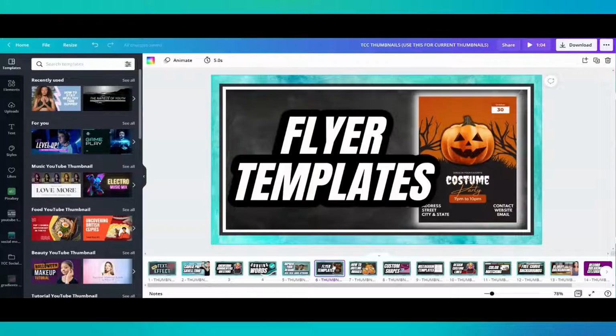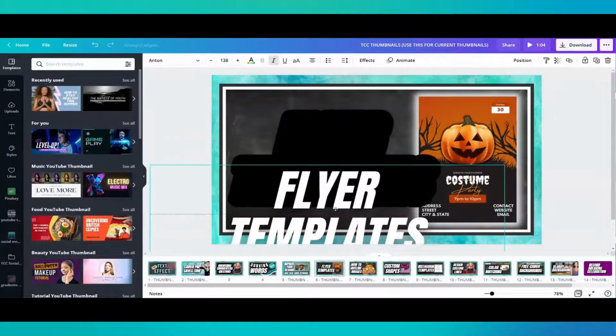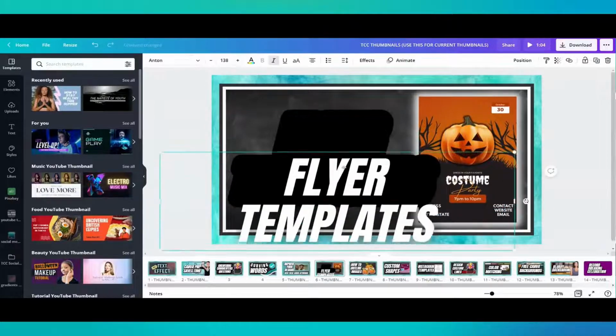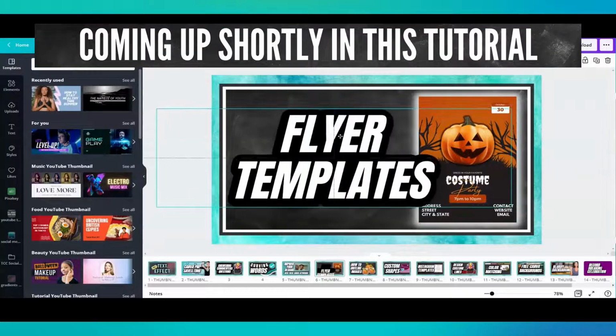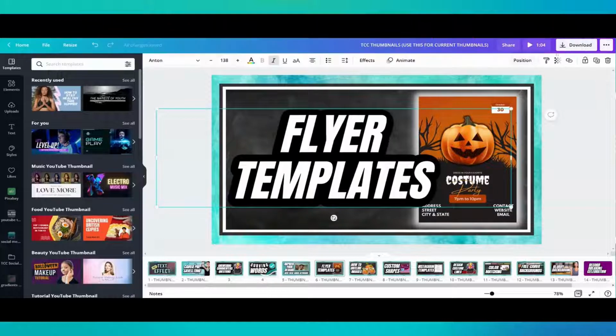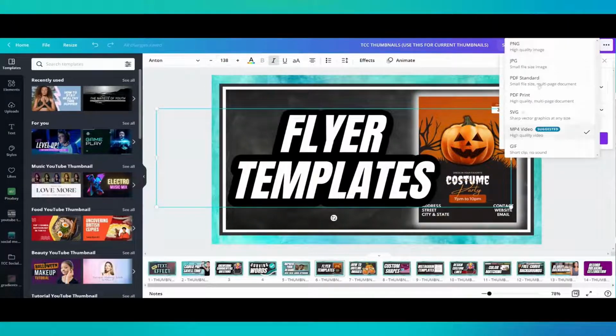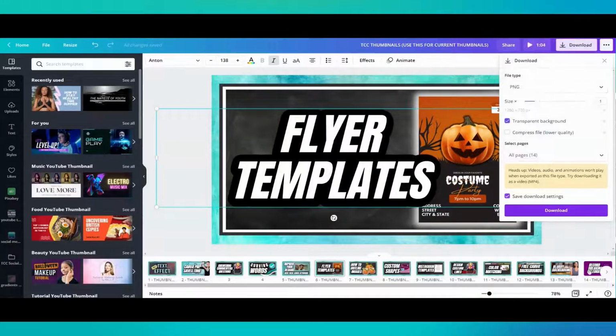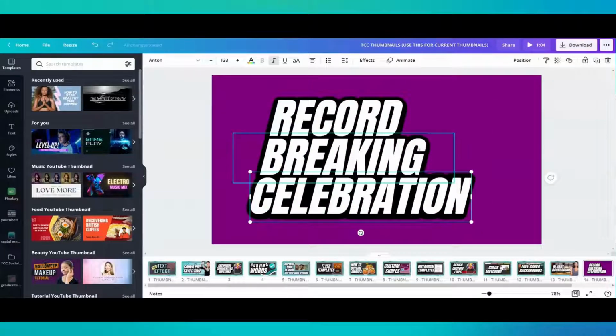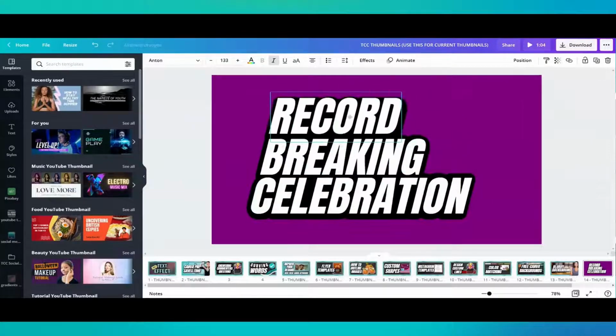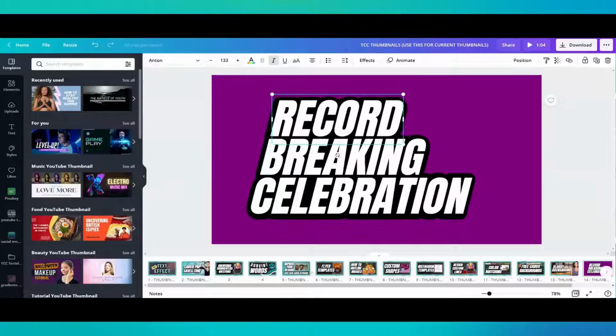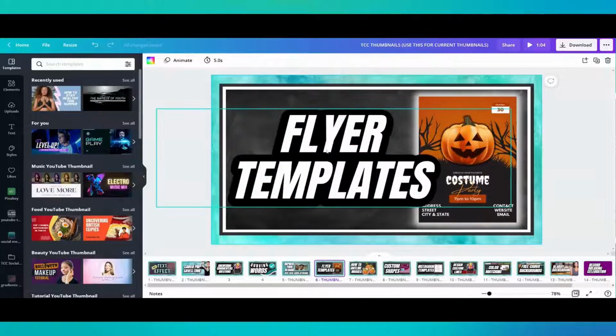And then for the next one, I realized I could create a really cool effect by downloading the word with a transparent background, which is a Canva Pro feature. It's just the word, so like this. I'll go through that in a second, and adjusting it so that it would work for me. And so I created this one.